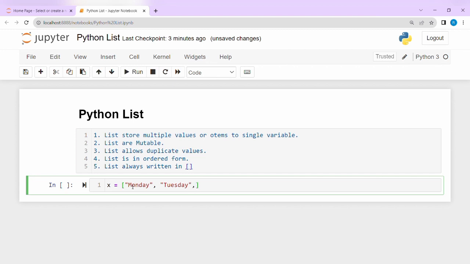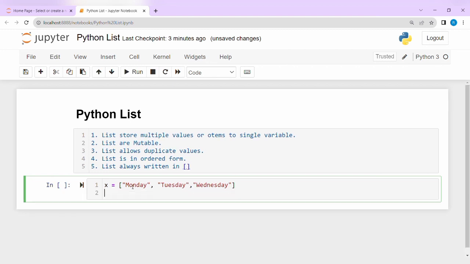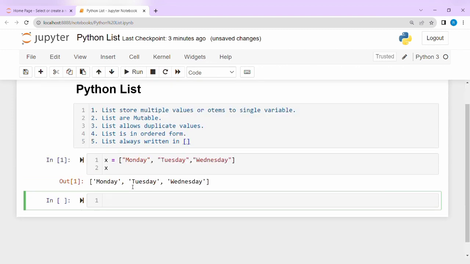Third day is Wednesday. So this is our first list. X is equal to, there are 3 days written. Now we have to print this list. Simply write X and press Shift Enter. So lists are always written in square brackets. It consists of 3 days, Monday, Tuesday, Wednesday.